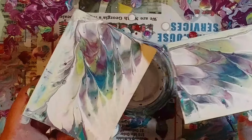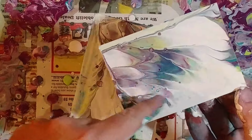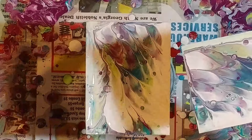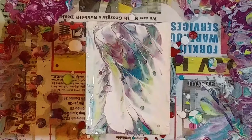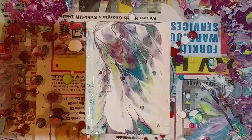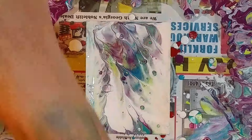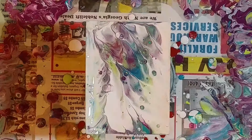Well, not really, but that's kind of pretty, where all the colors really mix together. I'll save it. You never know what it could be, what it wants to be. Because, you know, your paints are going to be what they want to be. It doesn't matter how much you sweet talk them, I've discovered.